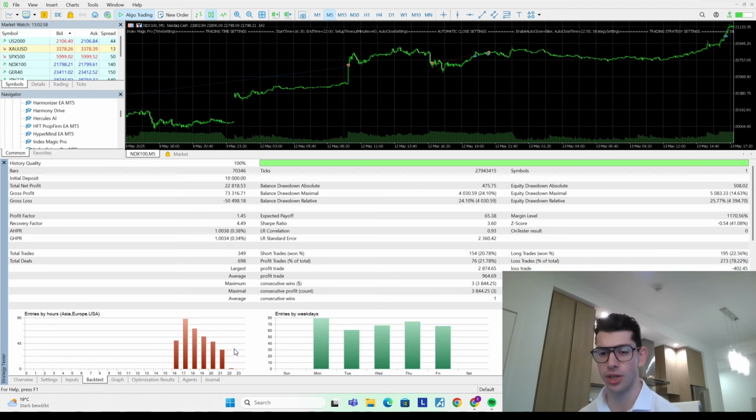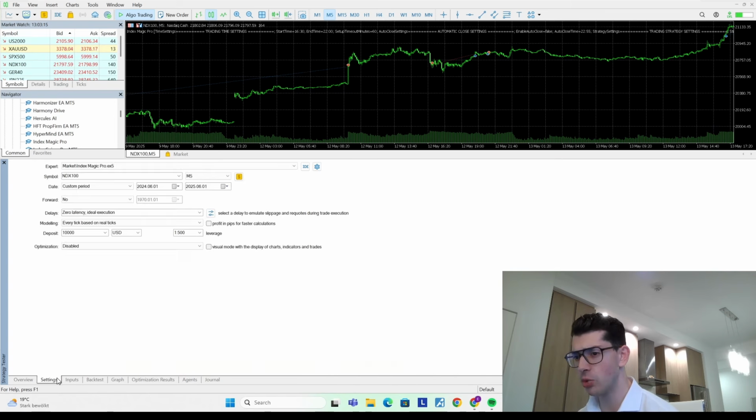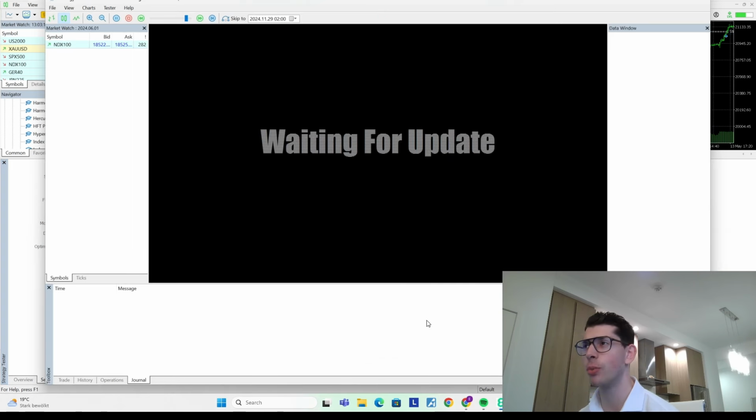That's why we're seeing a positive expected value. And really, I think the good takeaway here is that you can have a win rate which is 5% and still make money, provided your risk reward is high enough, and vice versa. You can have a super inverted risk reward, but if you have a 99% win rate, you can still make money. So once again, it goes back to the concept of expected value. So, interesting strategy here.